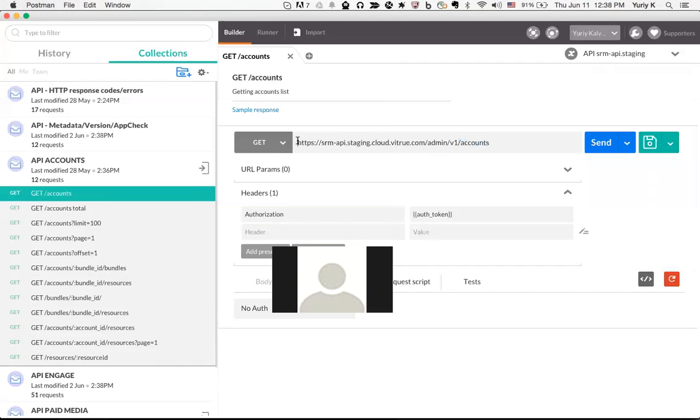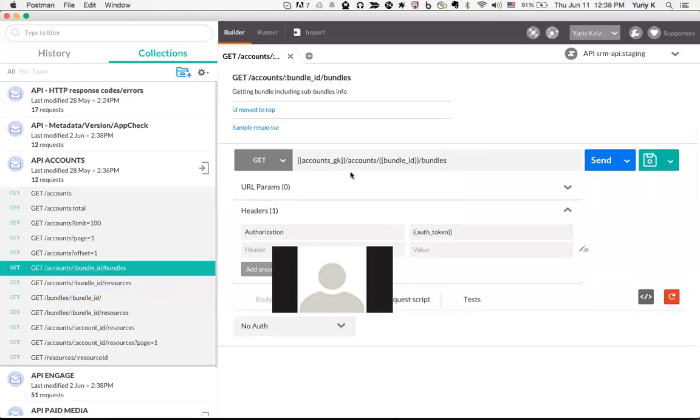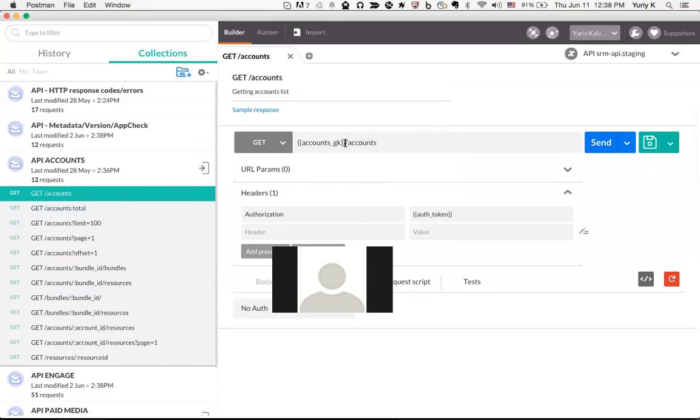This is the base URL, and this is the endpoint I'm hitting, accounts, right? In this case, for example, the endpoint is accounts bundles, but the base URL is, again, what I told you it is, like this one. So you see, the problem is if you have the URL here, right?